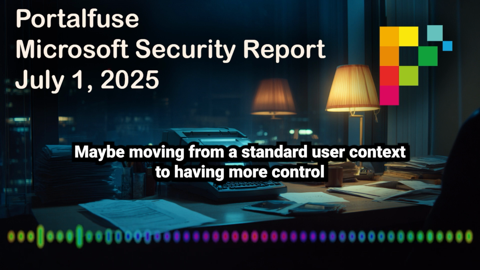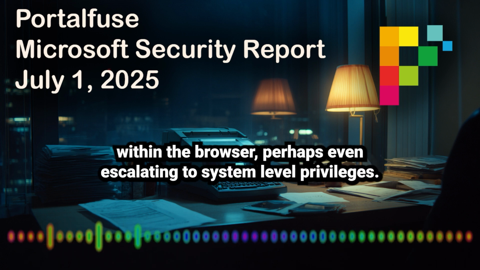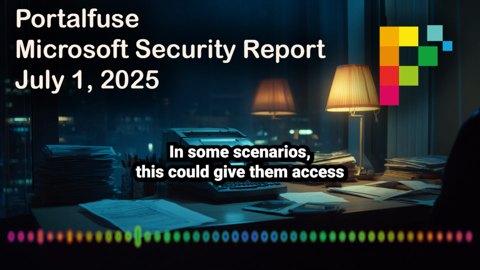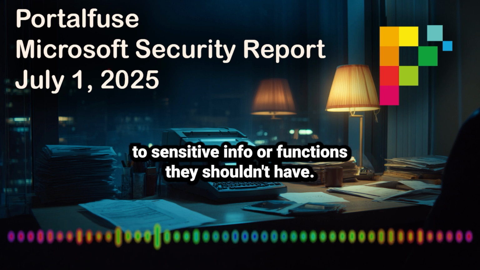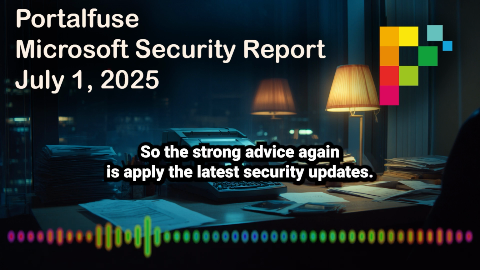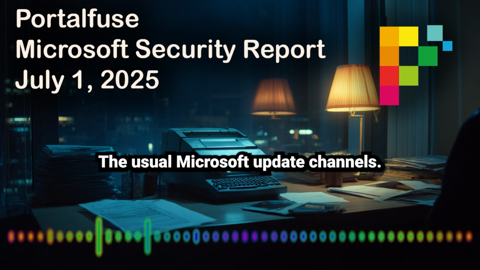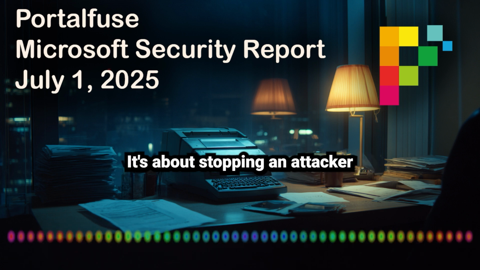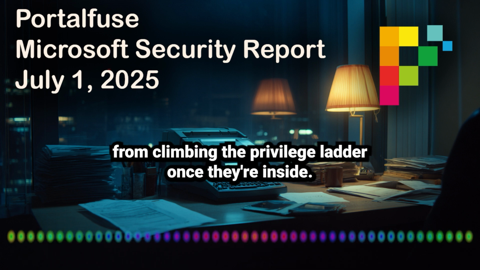Maybe moving from a standard user context to having more control within the browser, perhaps even escalating to system-level privileges in some scenarios. This could give them access to sensitive info or functions they shouldn't have. So the strong advice, again, is apply the latest security updates via your usual Microsoft update channels. It's about stopping an attacker from climbing the privilege ladder once they're inside.